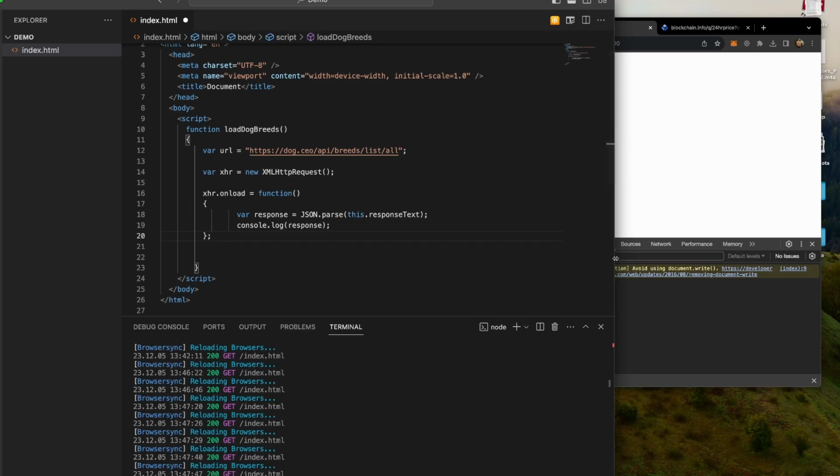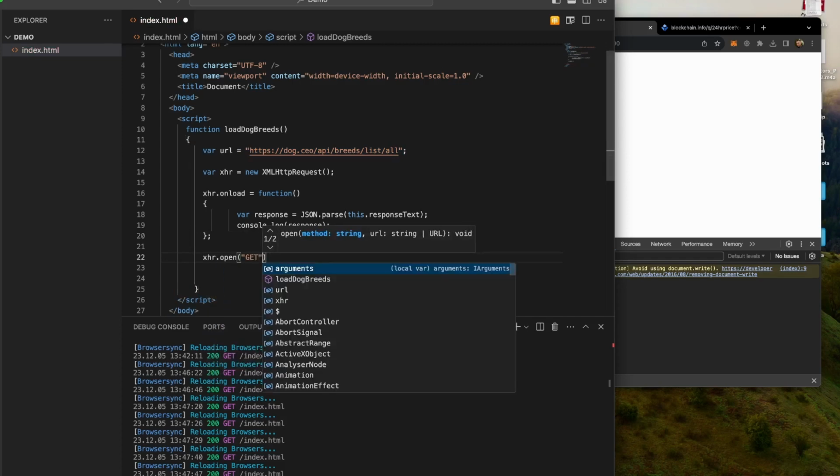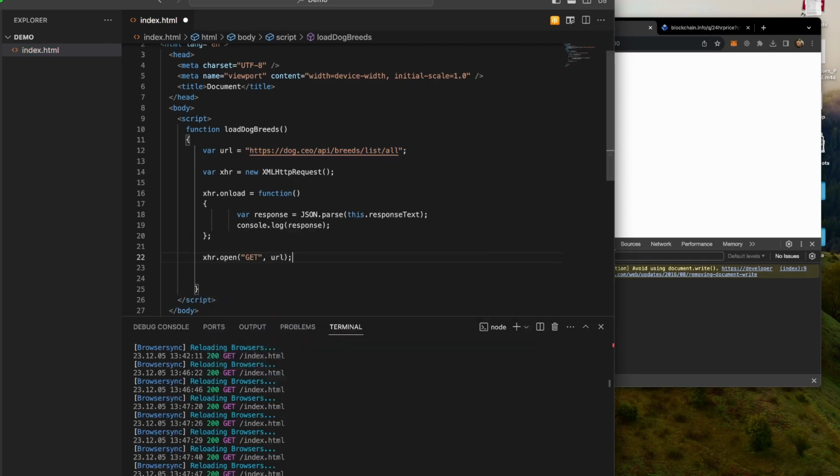But I haven't told it yet what URL to use, right? This is the URL right here. So I actually have to say xhr.open, and I'm going to say use a get request and open up this URL. And that's the first step. And then I'm going to send the data that I want, right? So I'm going to send in the URL request. So now what's going to happen is this function inside of here is an async call. And it's not going to run immediately, right? I'm setting up the things that happen after it runs.